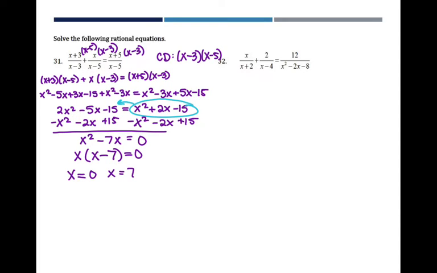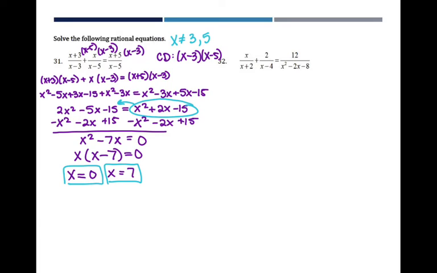Now, one thing that you always need to double check with rational equations is to see if you have an extraneous solution. So I'm going to go back to my common denominator. My common denominator is x minus 3 with the x minus 5. And since we can never divide by 0, that means x cannot be 3 or 5. Now, neither of those answers ended up being our solutions, so that means both of these values do work for this equation. If we did end up with 3 or 5 as our x's in the end, then those would be extraneous solutions. So let's see what happens for 32.